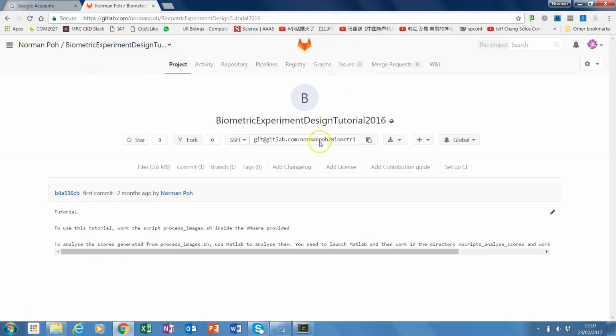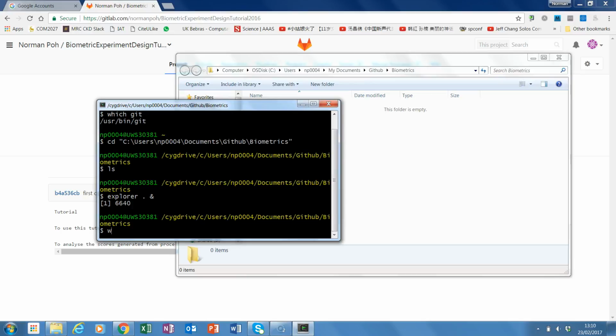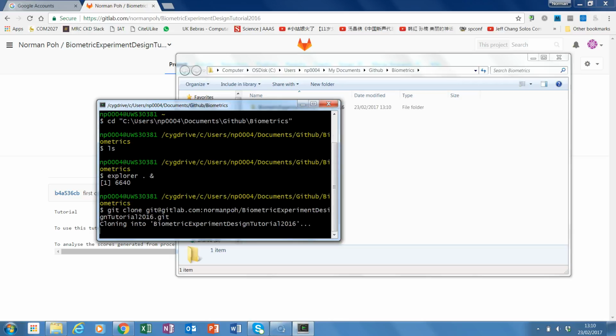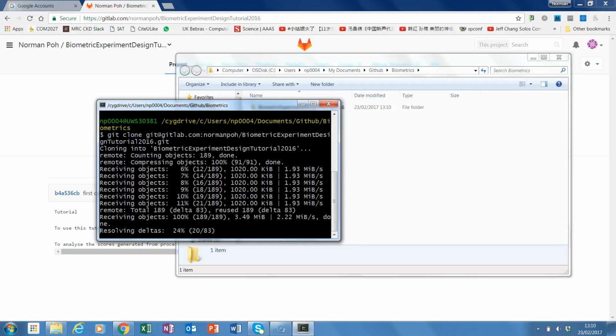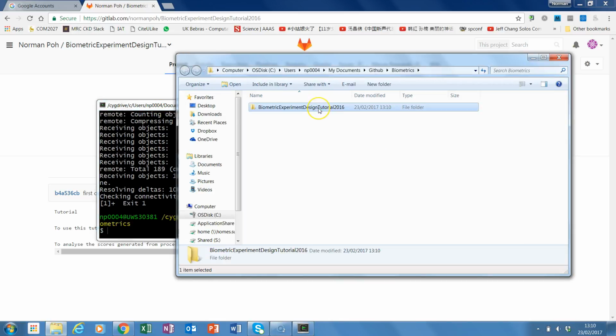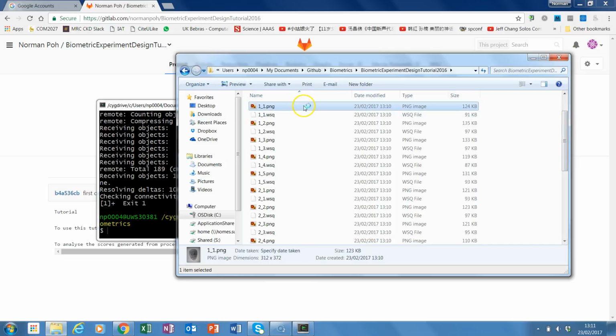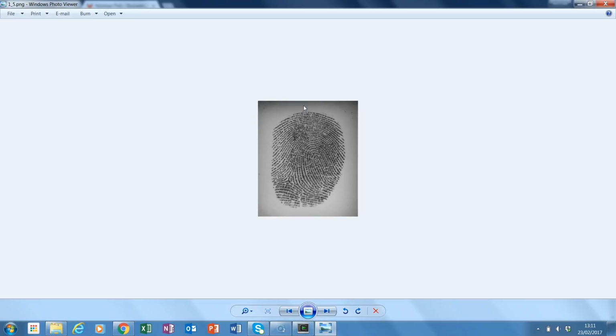I'm going to check the source code out from there, essentially downloading the source code, because it's been configured to be publicly accessible. So I'm going to do this, git clone. So it's downloading the data and everything. Now this particular experiment runs, so you can see the folder, and there are some features coming out of this. So this is a fingerprint experiment. See lots of fingers. And we have software that produces a score. So given two fingerprint images, how similar they are.